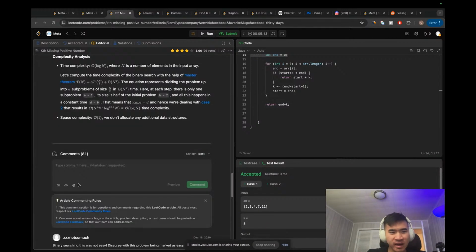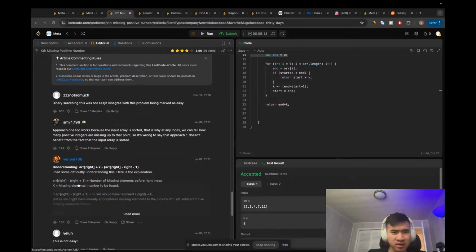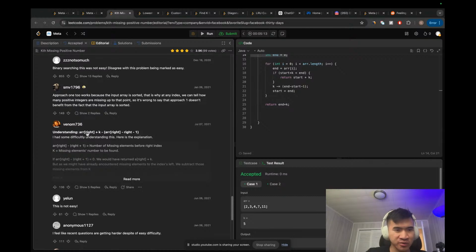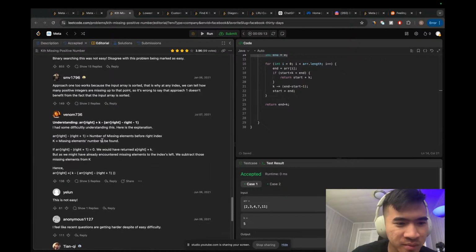Number of missing elements before the right index, missing elements to be found.